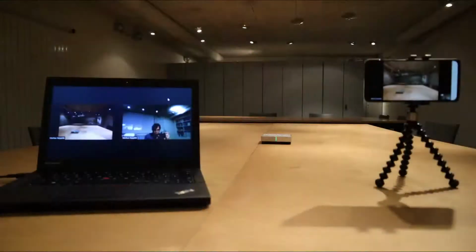And as I was going through what is the minimum required to make this work, this is actually what I came up with. This is a photo also from yesterday. And I think this represents the minimum viable setup for a hybrid meeting. We're still doing the laptop with the Zoom meeting. On the right, we still have the phone.